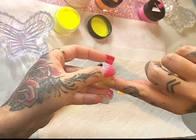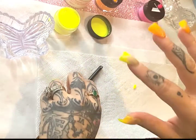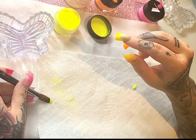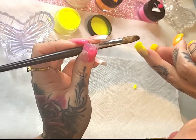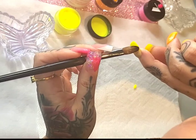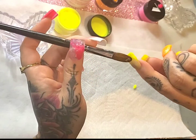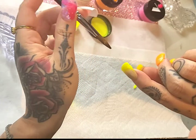So you want to slowly, this is the same technique you would do with a nail biter. If you wanted to extend their nail and make it look like a real nail, this is what you would do. So you want to put it right there and extend it out. The first one wasn't as good because I think I just added a little too much. It's just because I have to try to keep the ombre also, but I'm just going to have to worry about the shape and then deal with the ombre later.